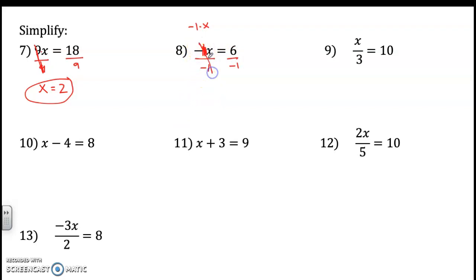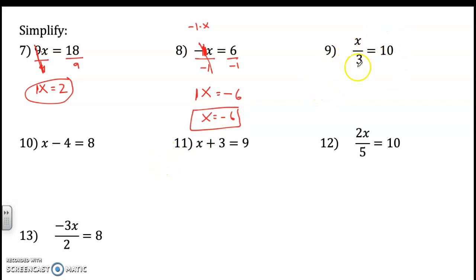So this 2 cancels out and I bring down the x. Negative 1 divided by negative 1 technically is 1. They cancel out, but it gives you 1. It's like 9 divided by 9 gives you 1. You don't have to write the 1. In the other side, 6 divided by negative 1, positive divided by negative is negative. 6 divided by 1 is 6. Do I need to write the 1? No. So x equals negative 6.